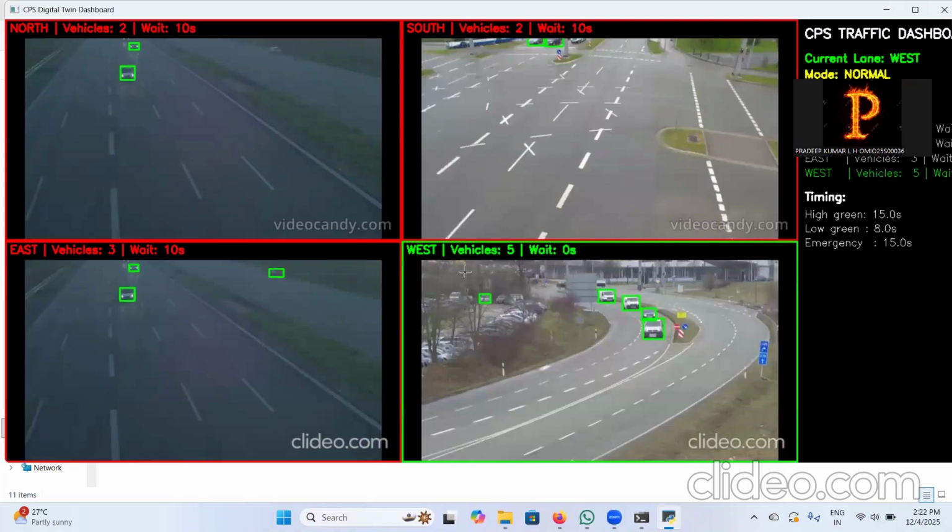Initially the west lane is selected because there are five vehicles there. So this is the highest number of vehicles in a lane. So west is turned on. We can also see the output.